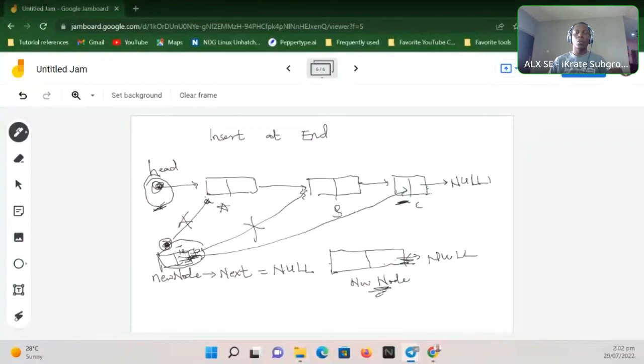Yes. So it is what helps you connect. Without it, we don't know any other thing. So for A, we have created a pointer, and in that pointer we are going to store the address of B. So this will be the address of B, and here we'll store the address of C. So it is that next struct that helps us.